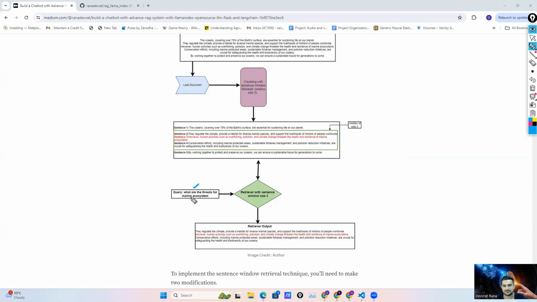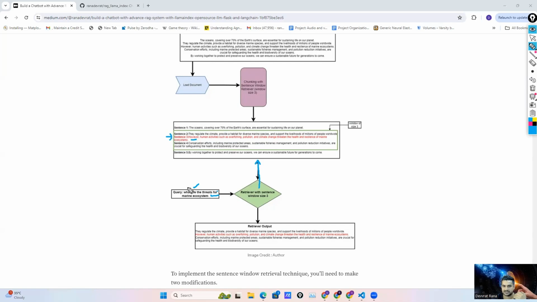So we ask for any query. For example, here the query is: what are the threats for the marine ecosystem? Then our retriever goes to our chunk data, our vector database, and from our vector database, it finds the best match and then retrieves the best context. This is how the retriever works, how RAG works. But here, the best match for this query would be sentence number 3, as I highlighted in red color.